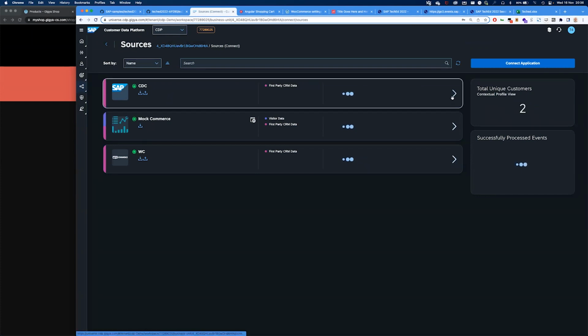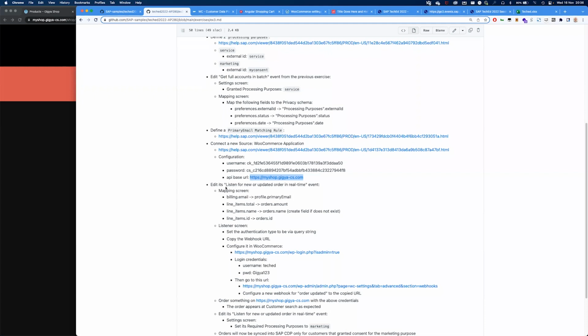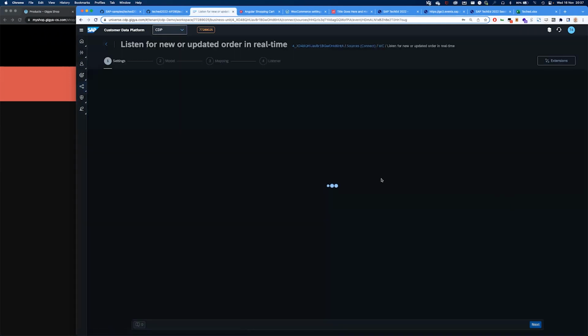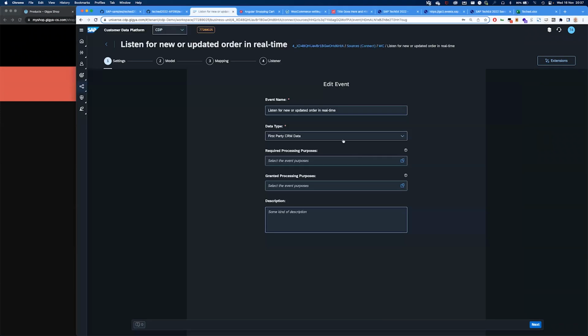Just double check something really quickly. All right, okay. So let's go and configure the rest now, okay? So the instructions tell me, because what we care about for that one, we actually just care about the new or updated orders in real time. So that's the one that we're going to configure. And that's the one that is there. That thing will basically receive any orders passed on that WooCommerce engine, right? And we'll go into the configuration to make sure we leverage the webhooks functionality from WooCommerce to actually do it, but we'll see how we do it.